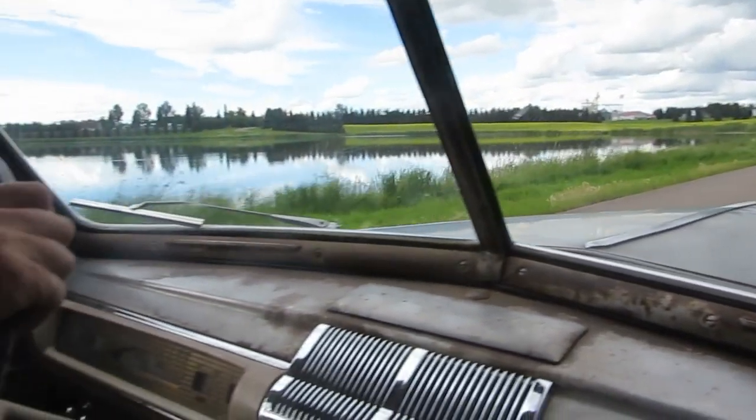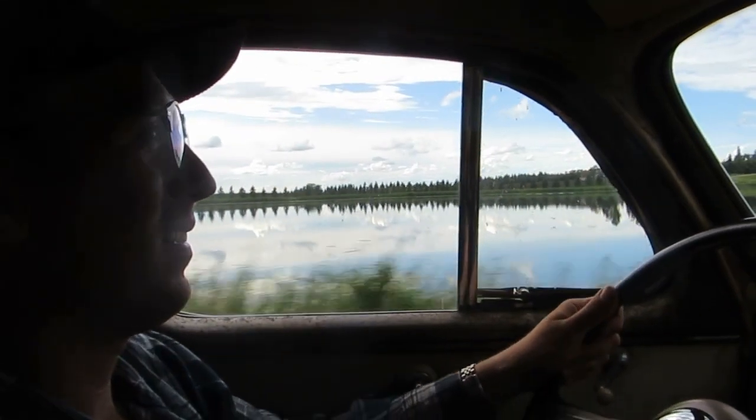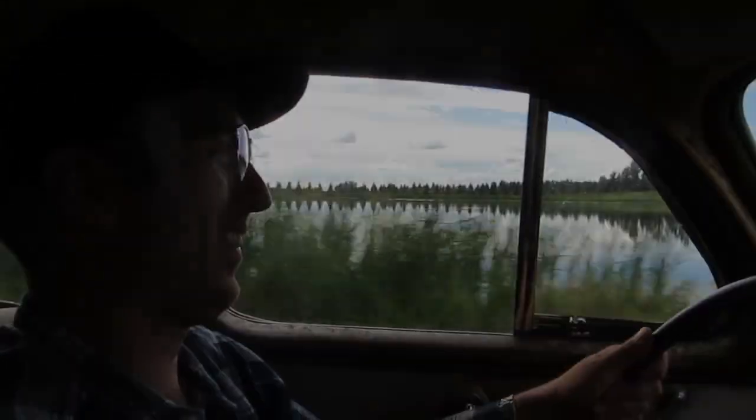Not a bad day for it though. Oh, gorgeous. It finally quit raining for a few minutes so we can actually do some of this stuff. Well, it looks like it might rain. So. Yeah, okay, good.